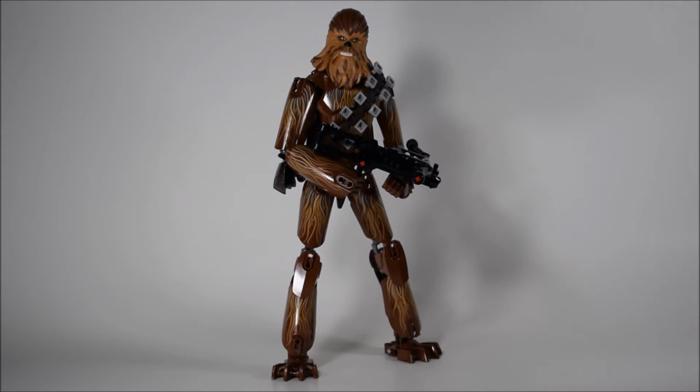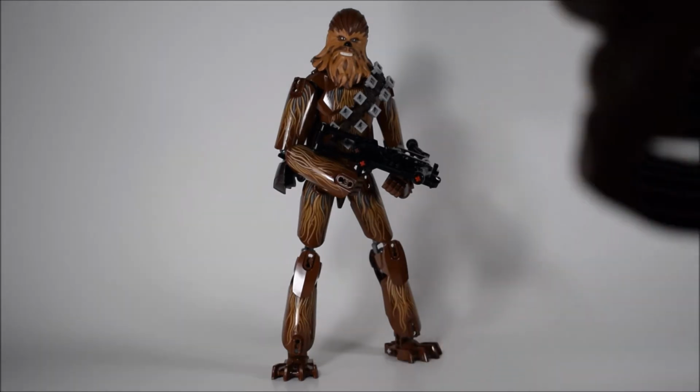Set number 75530, Chewbacca. And I actually quite like this set. Pictures and videos don't really do it justice, to be honest. He's also quite tall. Measuring from head to toe, he's roughly an inch away from being as tall as the Witch Doctor, so that's pretty impressive. He's definitely a standout in the Star Wars figure line. So let's hop right into it, and I'll start from the feet and move on up.